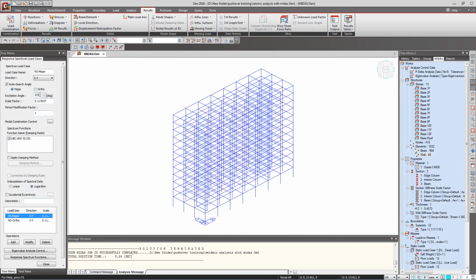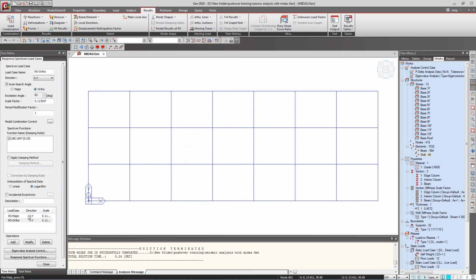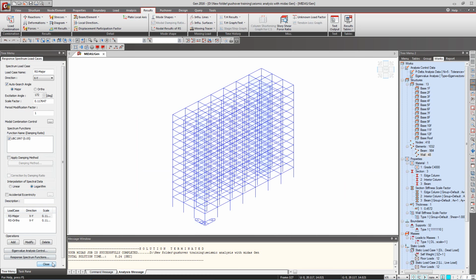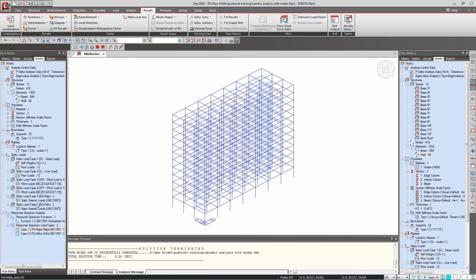That means 8 degree is the critical angle, and as you can see in here, orthogonal is coming out to be 82. So the most critical direction for earthquake force application is at 172. That would be somewhere 8 degree from the negative x axis, somewhere in this direction. Now I'll have to revise my static earthquake forces accordingly.